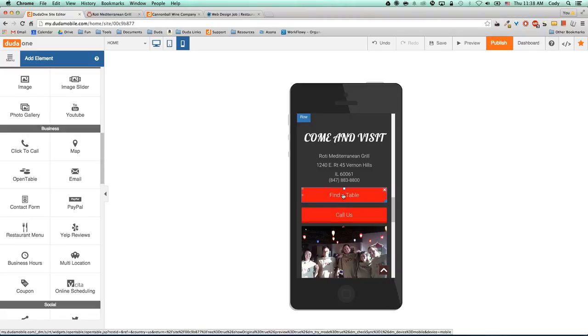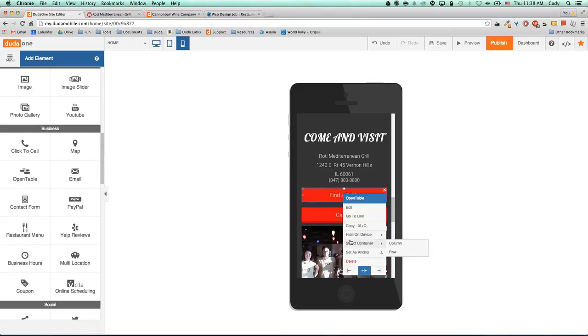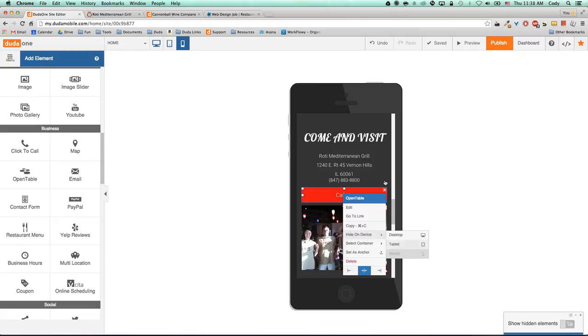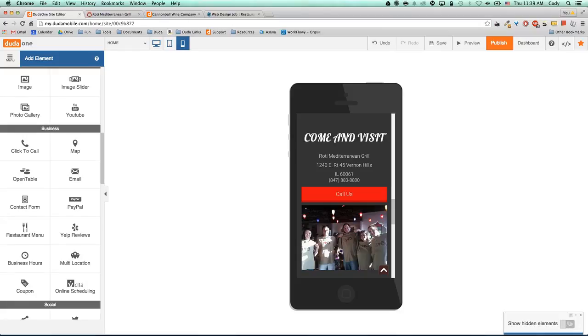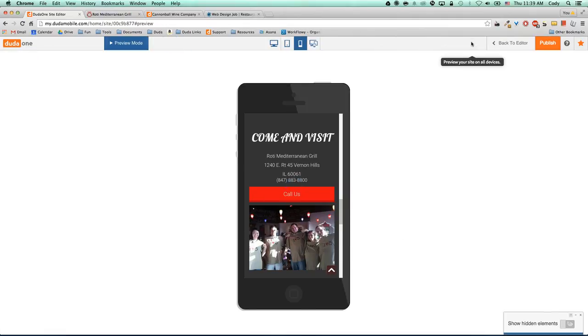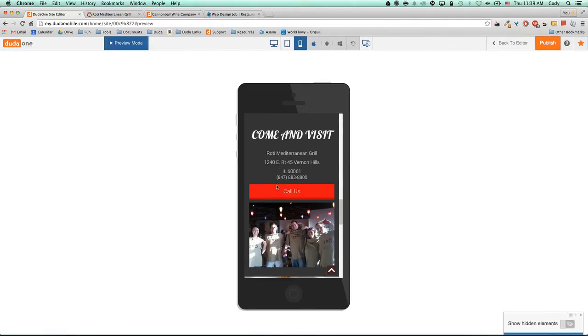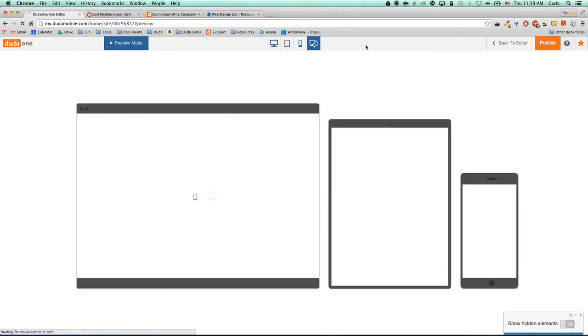And the same thing I'm going to do here for find a table. I'm going to hide it for mobile. So we don't see it anymore. I can always come here. Once we have hidden elements, I can always click this, and I can see it's here, and I can click it and unhide it, but I want to hide it. Let's take a look at it too in the preview. You want to see the preview? Yes. Okay, so yeah, if we're going to the preview, this is the preview mode. You can see the desktop, the mobile, but let's see all the devices together.